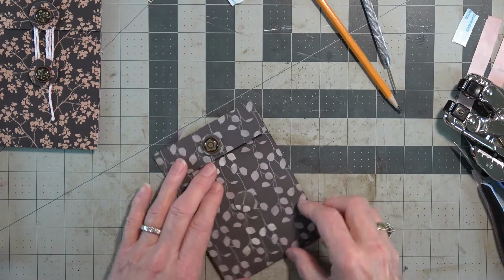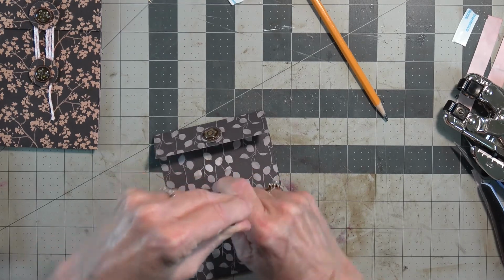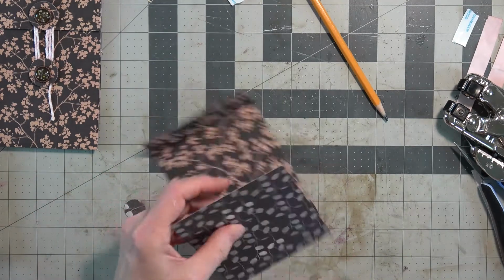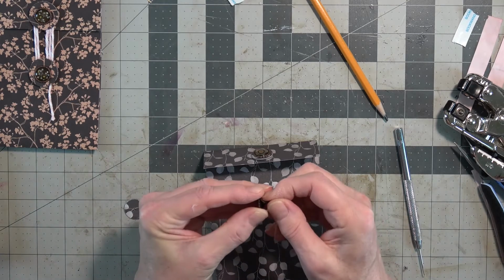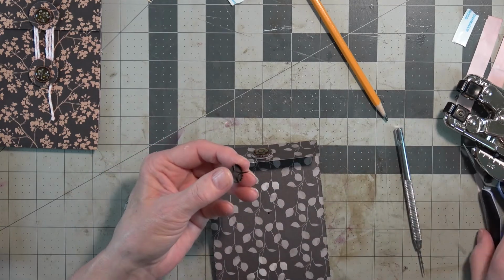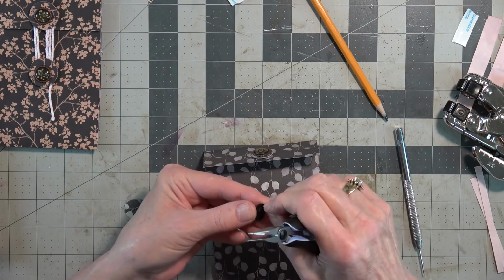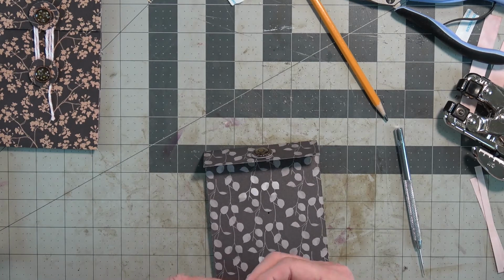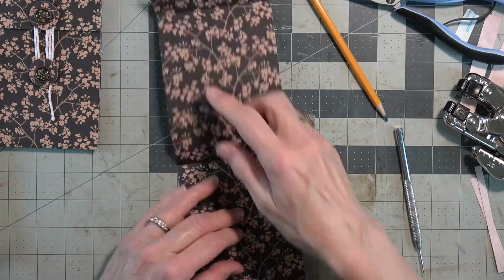So let's figure out where this one's going to be. How about right here? Right here. And we need another one of these that matches. Now this is where those little legs are kind of up really high right there. Squish them together and down so that they flush up against the base. And we'll apply it there and there.